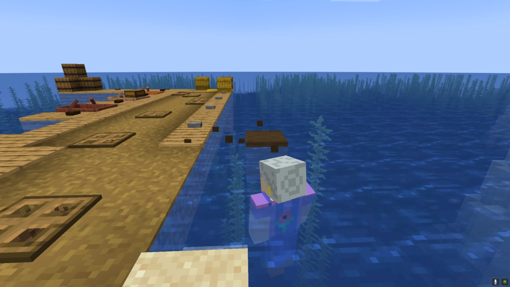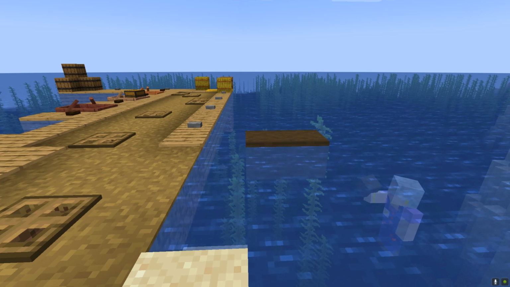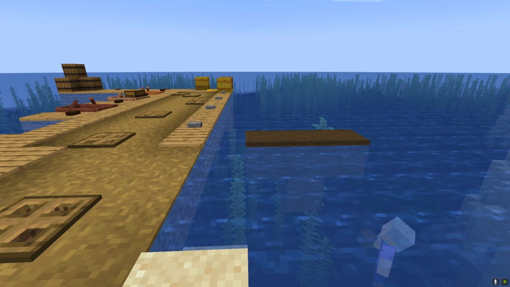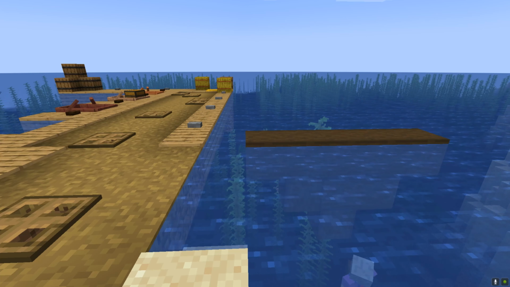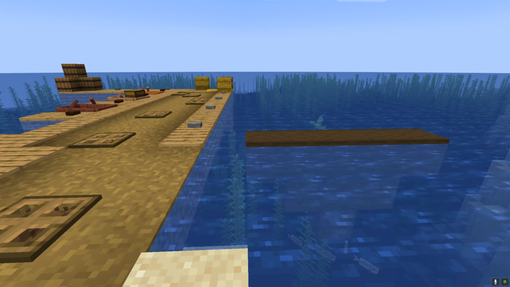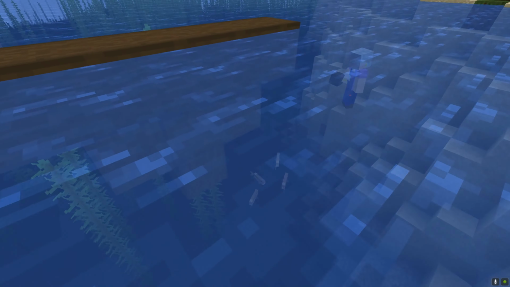So I'm going to start off coming one block off of the pontoon like this. You can come off 2 blocks if you want there to be a gap and see a little bit of water between the boat and the actual pontoon. But I'm going to go right up close to the pontoon.